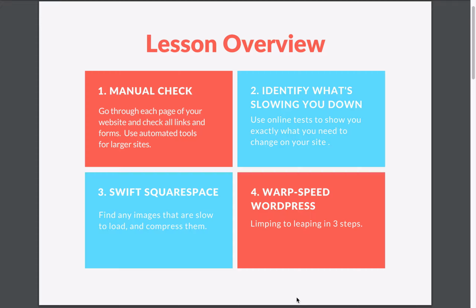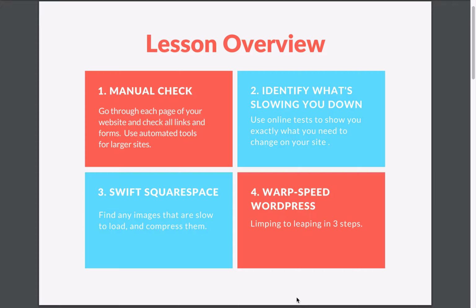So now let me just give you a quick overview of this lesson structure. In the first section, we'll just go through the site and check the functionality of all the different pages. The next part of the lesson focuses on speed. And we're going to use some very clever tests to show us what, if anything, is slowing our site down, and we'll make any quick wins we can in that area.